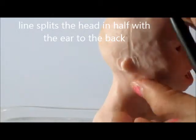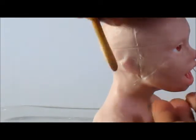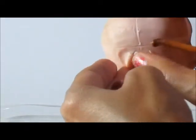A line should split your head in half, and your ear will be behind the line. A line from the eye corner intersects with the jaw point. A line from your brow intersects with your ear. The ear is kind of caught in a web of intersecting lines, and that keeps your ear position and your jaw all aligned really well. Without this, for me anyway, it's very easy to get kind of a funky slant in the jaw and ear area.